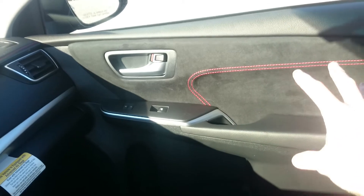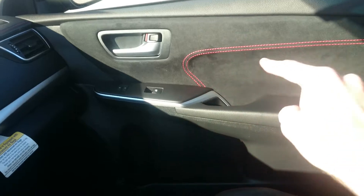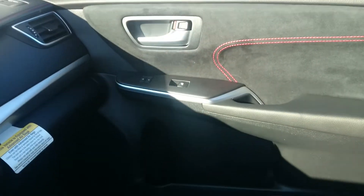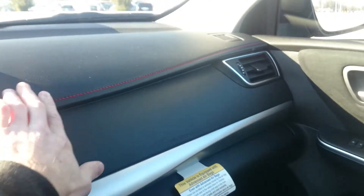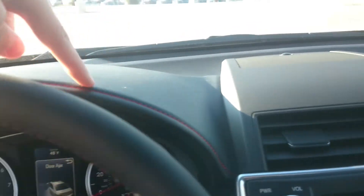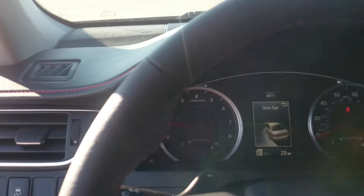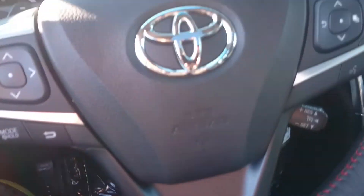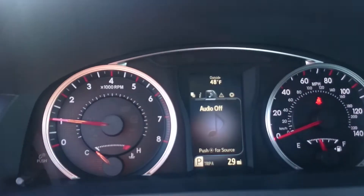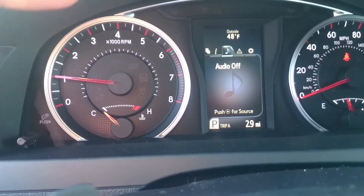The doors are actually all suede from that top part down until you get to the handhold, and this is all that same red stitching which is really neat — it almost looks like an SI in here, which is interesting. The stitching continues up top across the dashboard and goes all the way around the gauges up here. And it's even on the steering wheel. That's kind of some cool attention to detail that you normally wouldn't see in a Camry. And again, instead of the gauges being blue, they are red. The little tick marks here are red.